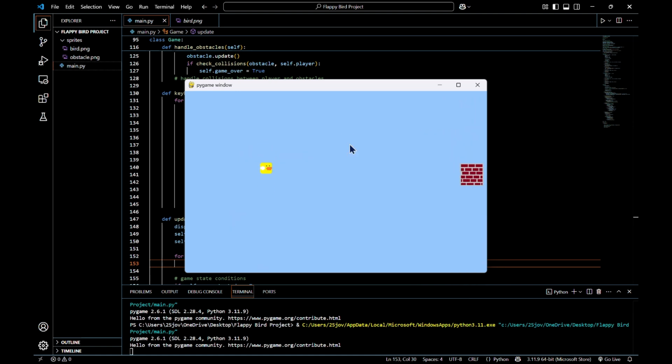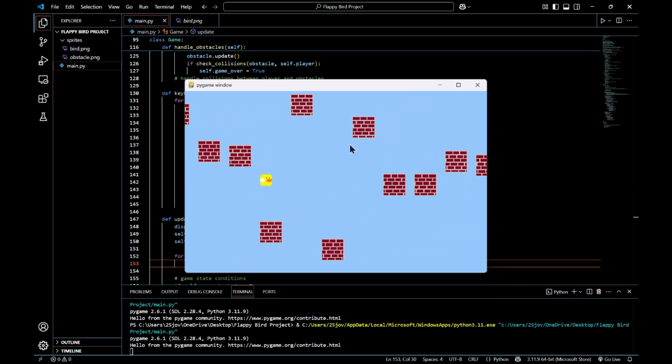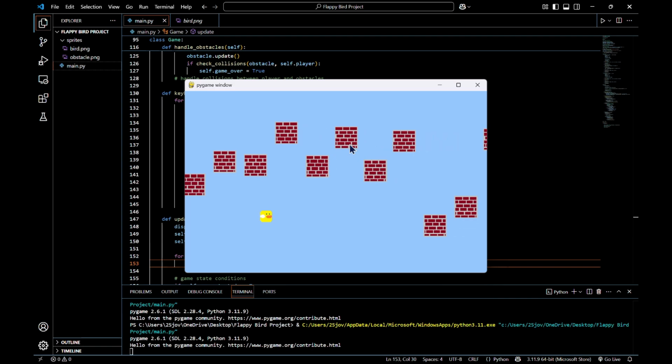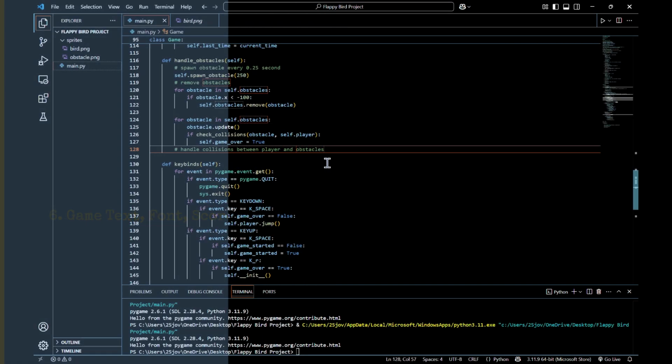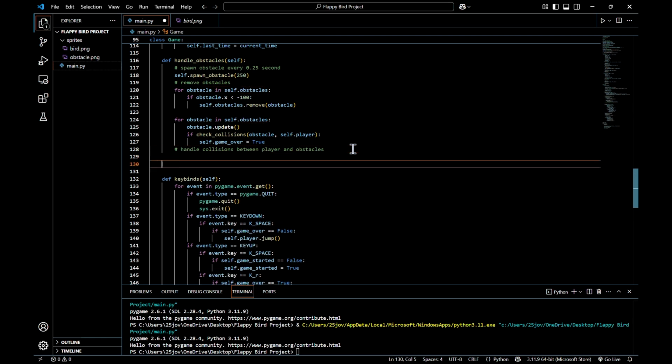In our next and final step, we'll be using game text and fonts and making a score save system. In the last section, we made game start and game end conditions, but let's display text whenever these conditions are met and our game is in a certain state. We can make a new method, draw text.